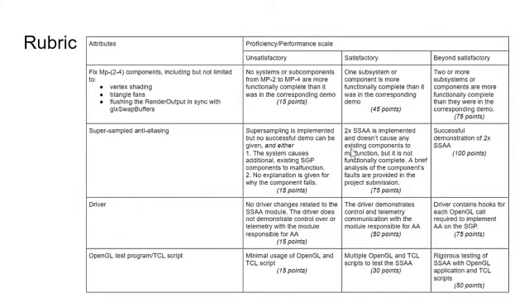And then obviously the driver, we do need some driver software additions, such as the function that's able to turn on and off anti-aliasing. That way we can test if it's working or if it's not working. And then we also want to make an OpenGL test program and test scripts for both our super sampling and, or I guess we want to make our own test for the OpenGL to see if anti-aliasing will work. And then I think TCL scripts would also be handy in this situation. So we want to try and make those as well.